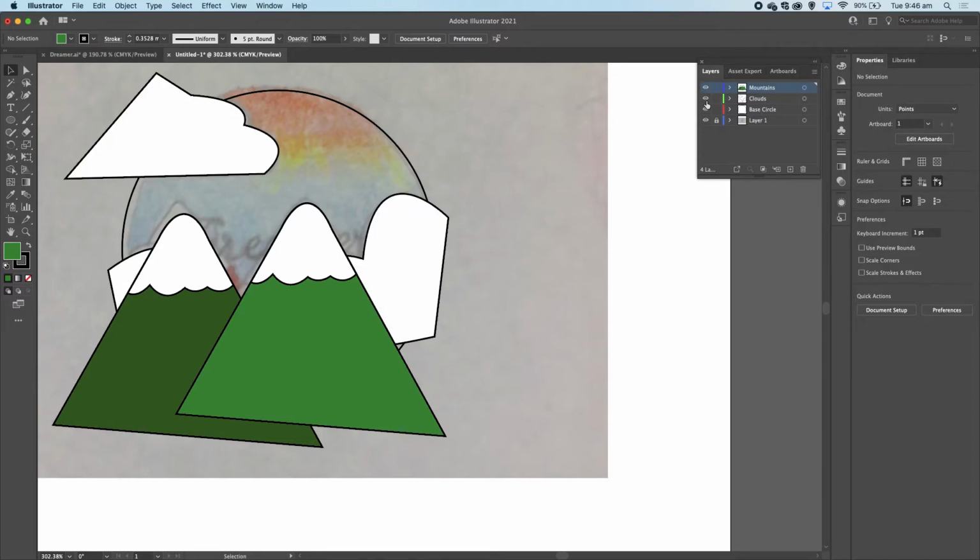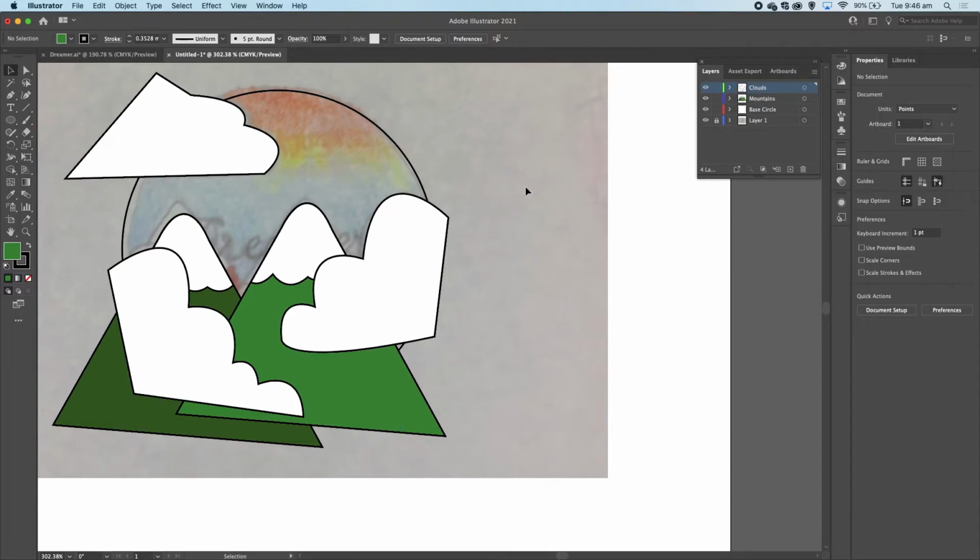So this is what we have so far. A nice little trick is, you can see my clouds are behind the mountains, which would be a little bit silly. So I can actually drag that layer up to the top. And now my clouds are in front of the mountain. Okay, things are looking a tiny bit messy at the moment, but that'll all rectify itself pretty soon.